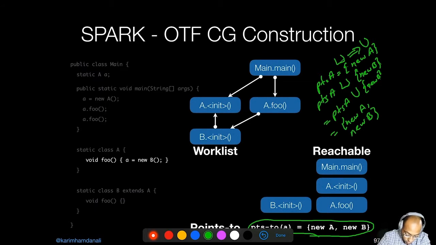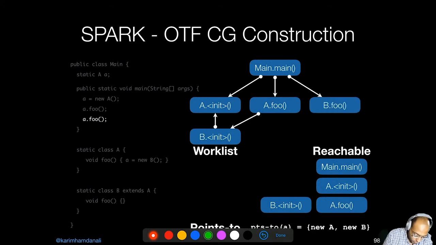We're going to re-resolve reachable methods based on the new information, and add the targets of the edges as reachable methods. So one new method here that we're going to add is b.init, but it really doesn't do anything.